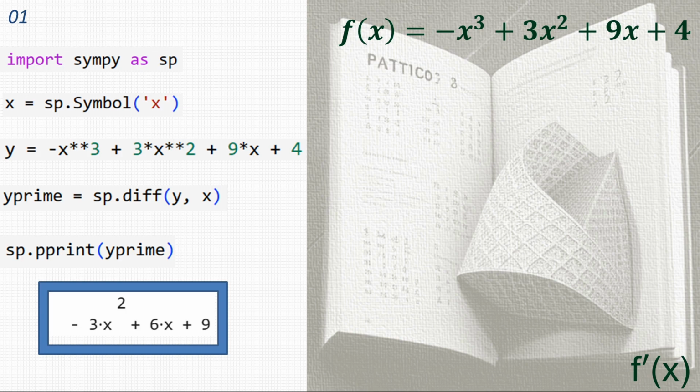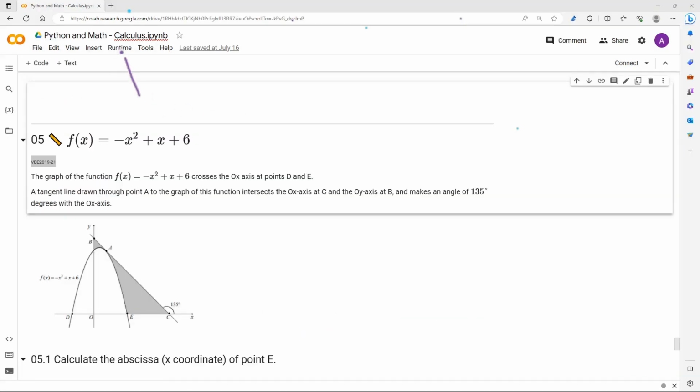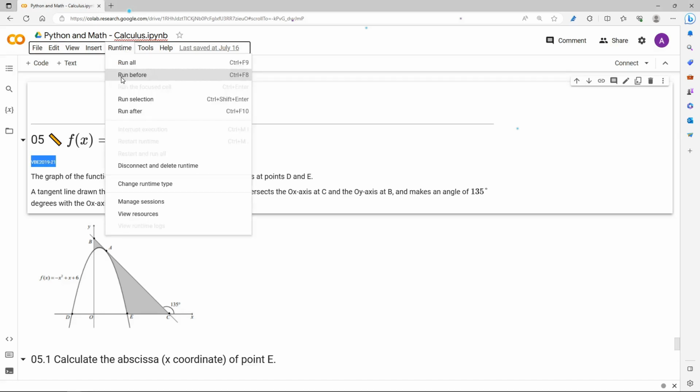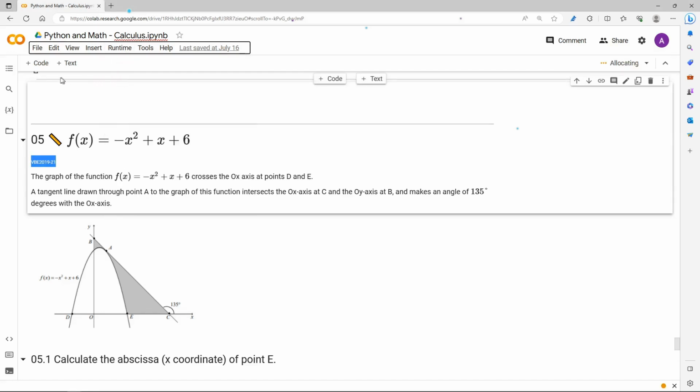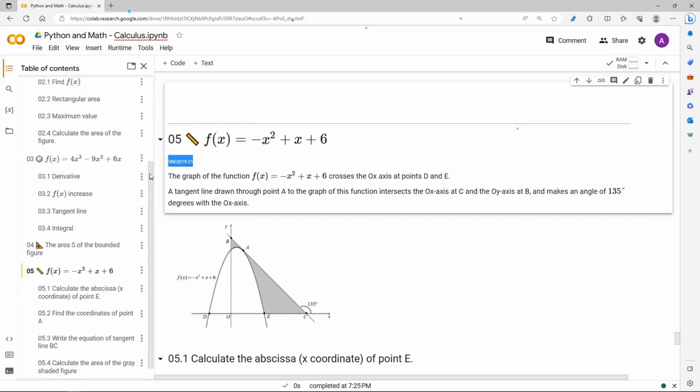As we delve deeper into this example, we encounter a fascinating aspect of math that not every programmer may be aware of: symbolic calculations. Now let's take things a step further and explore this intriguing concept by connecting to the Google Colab system and running our program right from a web browser. To do that, simply click on the link provided below this video to open the Google Colab notebook. Once there, hit the Run All option to ensure that all the code for our math problems works perfectly. Each math problem is like a separate chapter in this notebook, and you can easily navigate through the content by clicking the Content Preview icon.